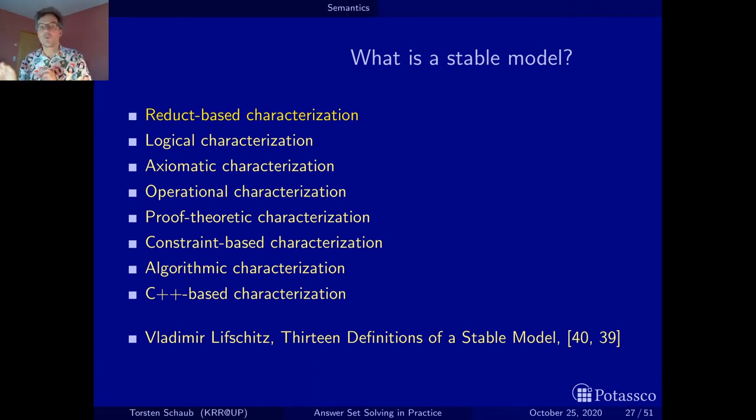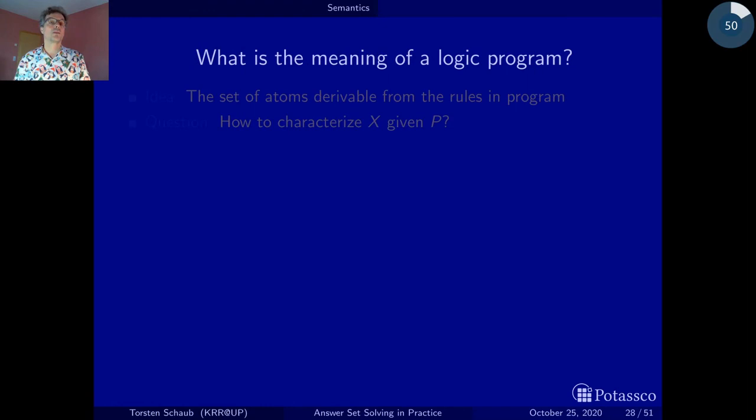This is just to give a little overview, also a bit of a roadmap and what all these characterizations are good for. We will now start with the very first characterization that characterizes stable models in terms of sets as the basic ingredients. I will sometimes make a relation to logic, but don't despair. This is not essential at all. This is just for those people among you who know a bit about logic. You can access the stable model semantics and answer set programming with no background in logic at all. What is a stable model can be traced back to the question, what is the meaning of a logic program? And this will be next.